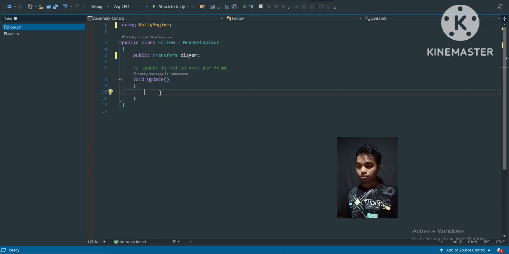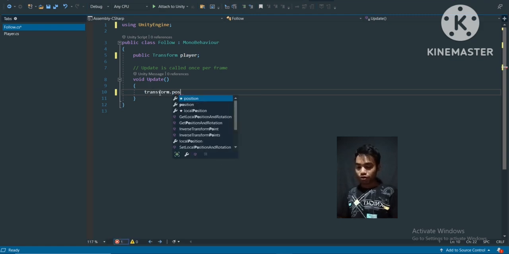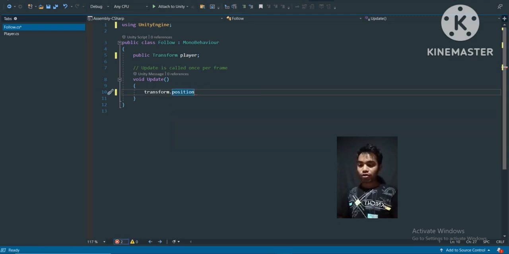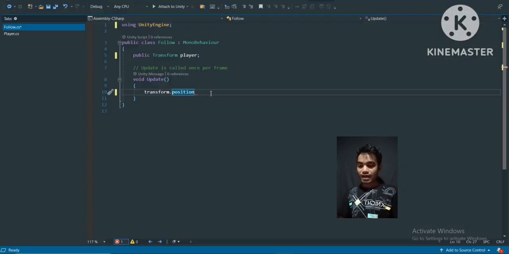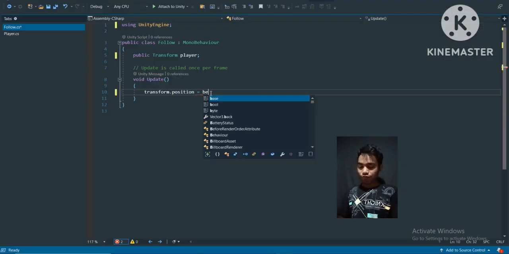Instead of doing that, let's use transform.position, basically the main camera's transform.position, the position of the main camera, and let's set it equal to new Vector3.